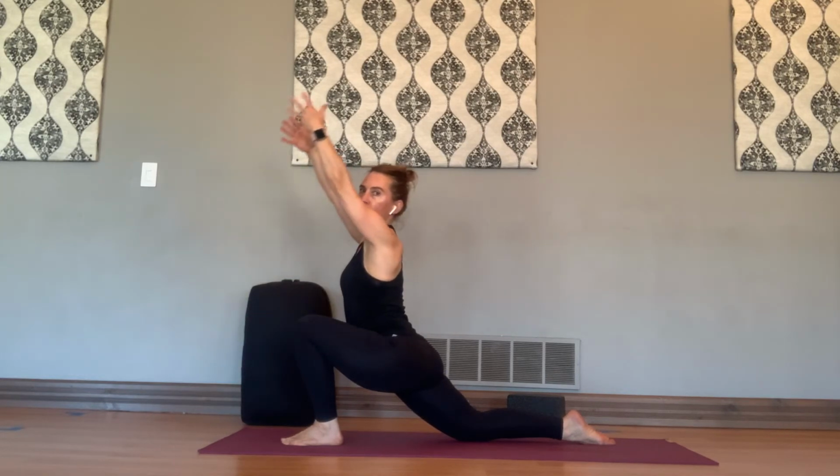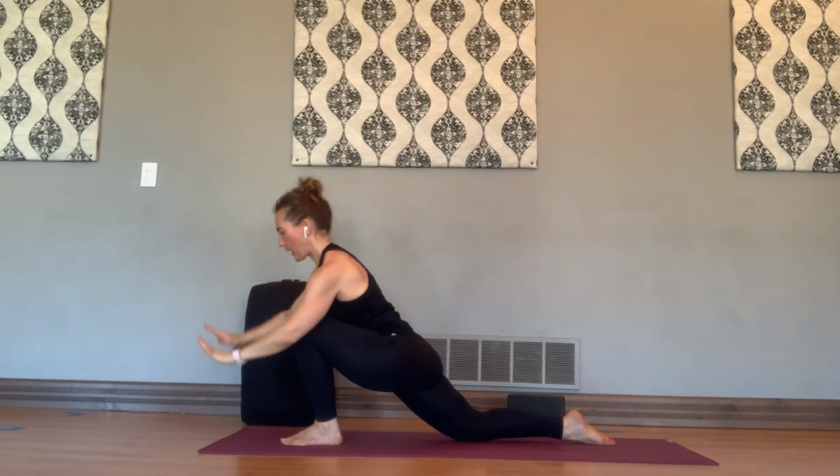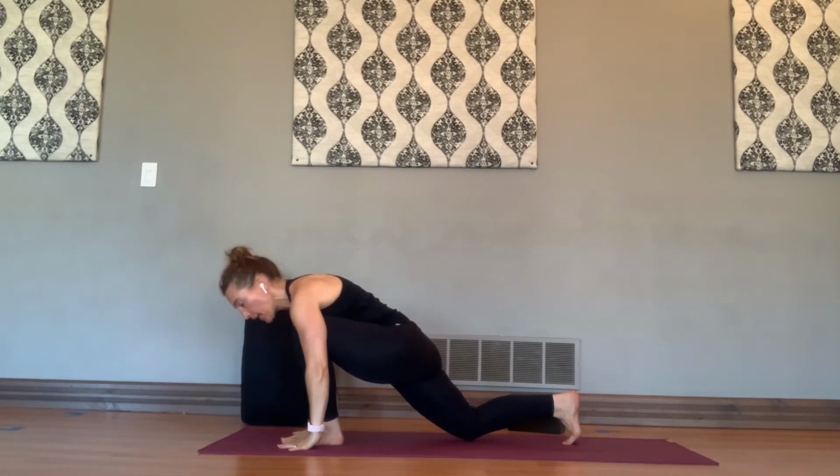Top of the back foot pressing, right glute squeezing. Chest rolling open, deepening if appropriate for you on an exhale. Excellent. Stay strong in the back leg, ready to rise. Inhale, reach your arms back up to the sky. Exhale, bring your hands back to the earth. Plant through the hands, tuck the back toes under, three-legged dog, left leg to the sky.